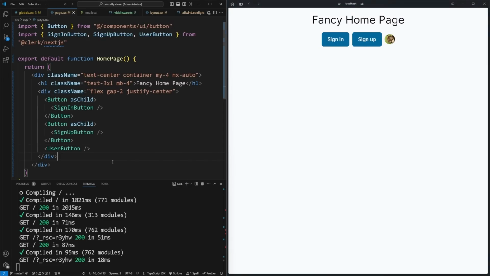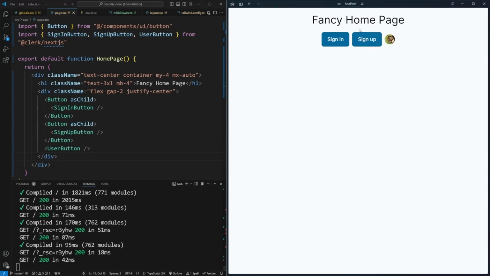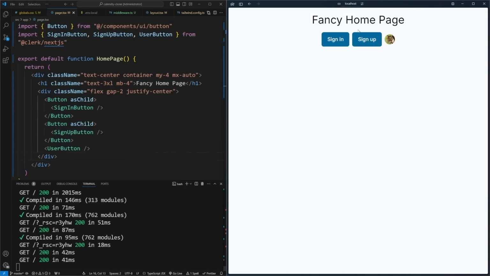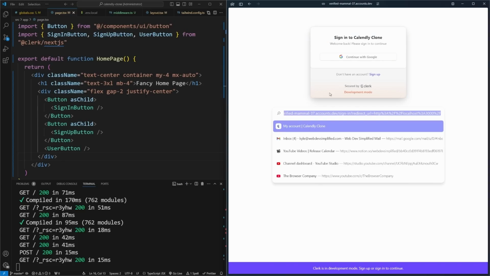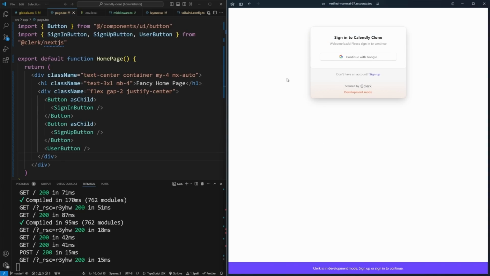Now, I am going to do a small amount of customization to our sign in and sign up workflow, because currently, if we click on sign in or sign up, it actually redirects us to information related to Clerk. Looks like it's Clerk's own pages. So let's just sign out real quick. So we'll click sign out, and then we'll click the sign in button. And you'll notice in the URL up here, it's something that's not actually our page, it's some Clerk page, and we want to host those inside of our application.